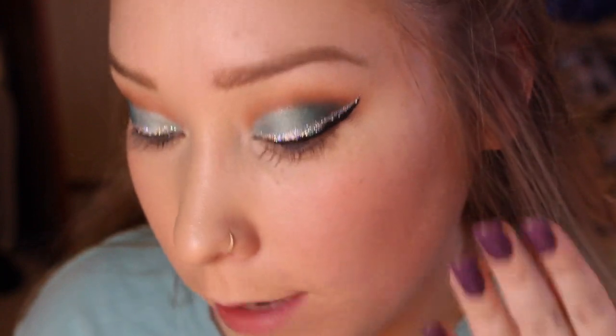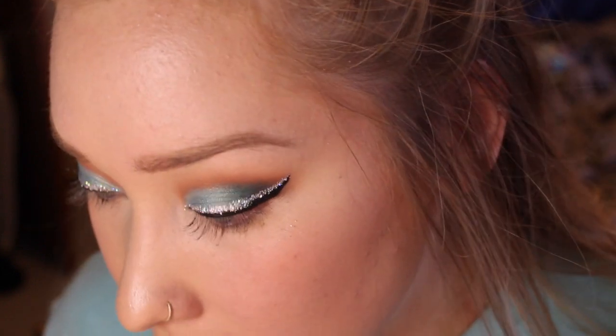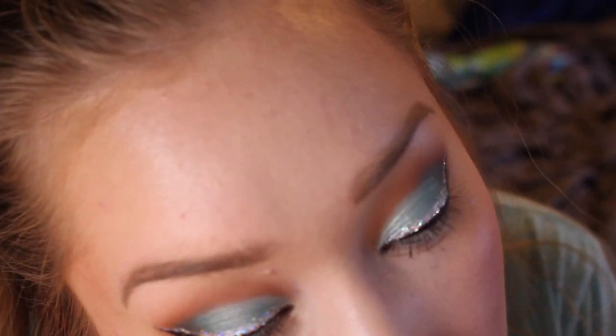After you've applied the glitter to your eyeliner or right above your eyeliner, it should look something like this. Then I'm going to go back in with my NYX matte liquid liner, and go over the black eyeliner one more time to cover up some of the fallout that happened, so it looks just a little bit more precise and clean.